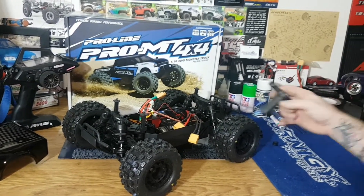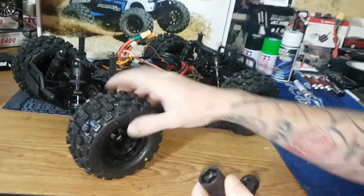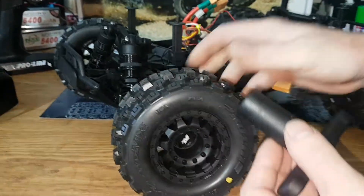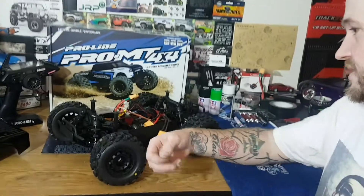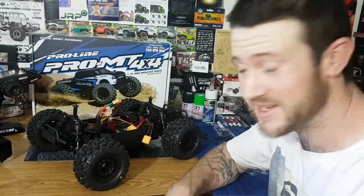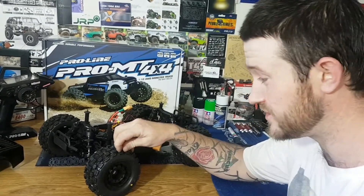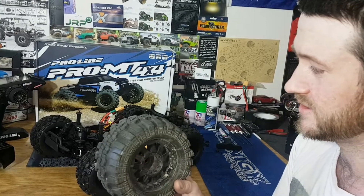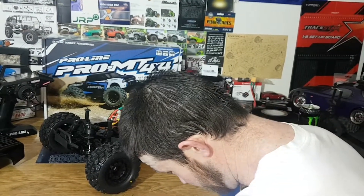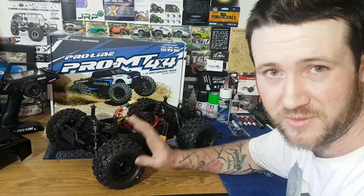You get this awesome tool with it for your wheel nuts. Instead of putting little diblets in there, they've kept it as a proper hex so I can use it with these nice lush wheel nuts and also on my other vehicles — very happy with this. It came with a whole sticker sheet, so thank you very much ProLine. Did the MX-28s come with stickers? No, they didn't — that was annoying. Anyone buying these on the shelf is going to get stickers, but these guys didn't come with stickers. So ProLine, please, for us the people — can you please put stickers back in with your wheels and tires. We like the stickers, we want to put stickers on our bodies. Please just do it — everyone will love you more for it.